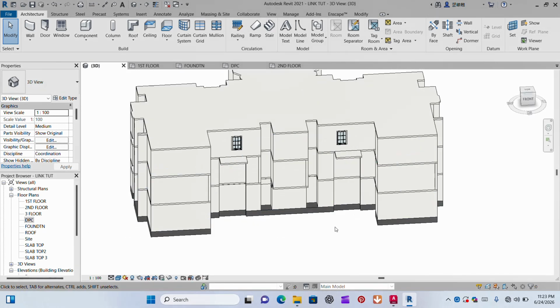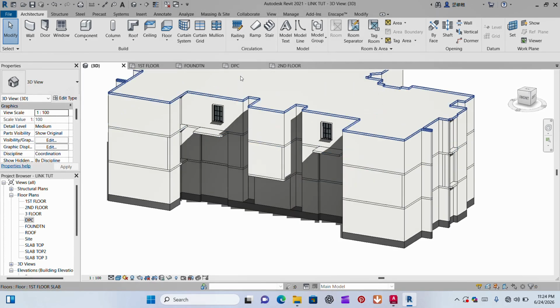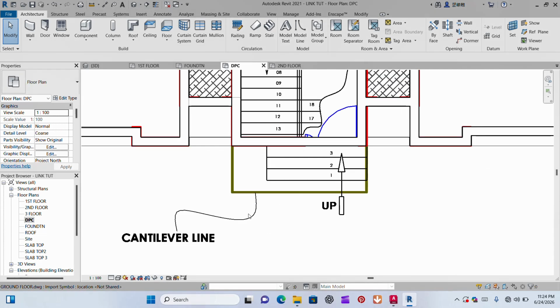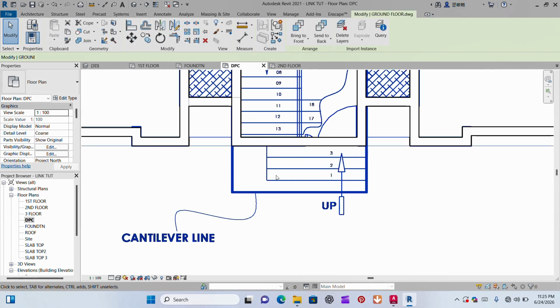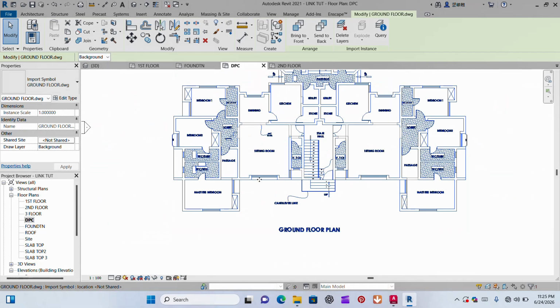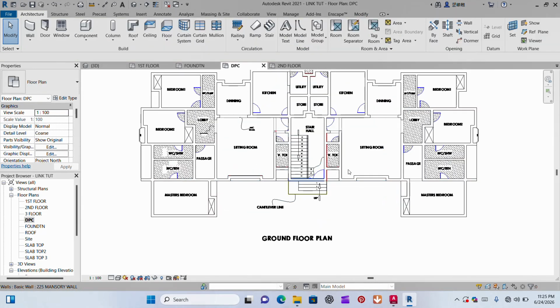If you look at this model, you're going to see a cantilever here, and this cantilever, if you check on one of the floor plans, like I open this, is represented on this as a cantilever line. Now, if I want to make any modification on this plan right now, I cannot make modification here because this is not where the plan was made. There is no way I can delete this without deleting the entire imported file. The highest I can do inside of Revit is to go to VG, which is Visibility and Graphic Overrides, and silence the imported file.